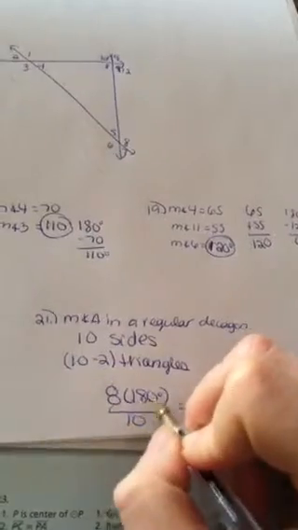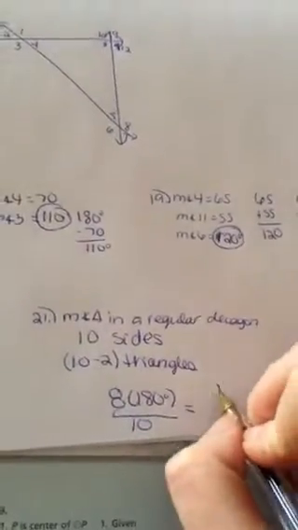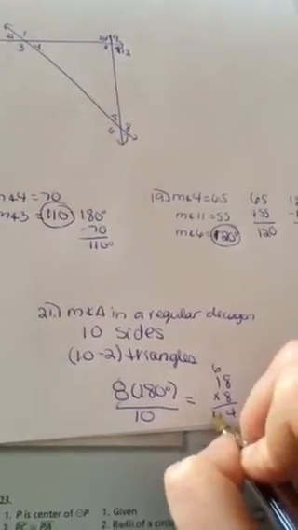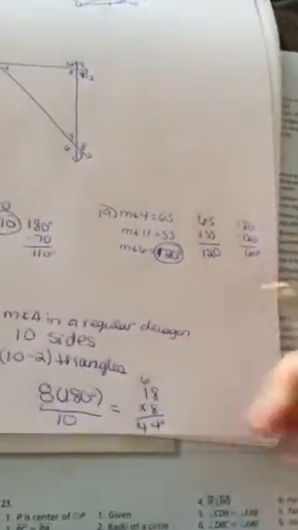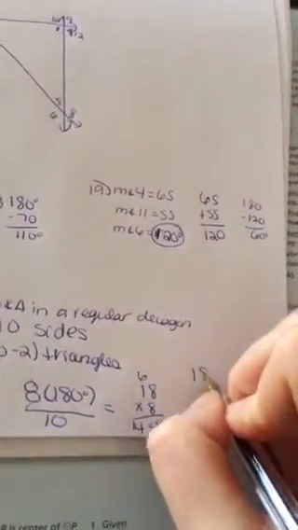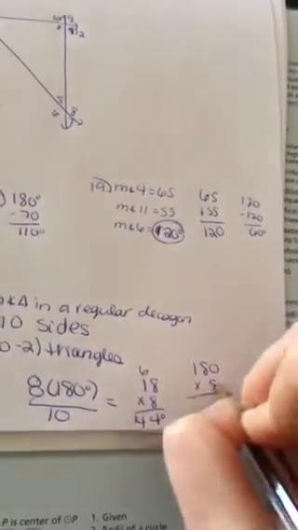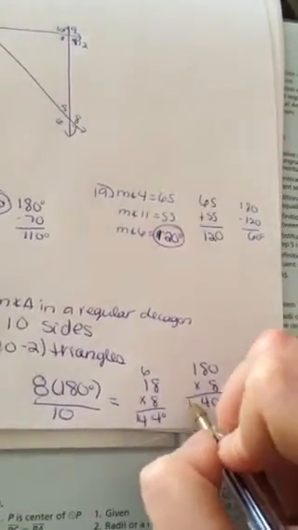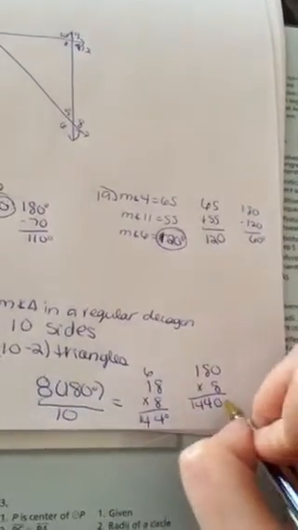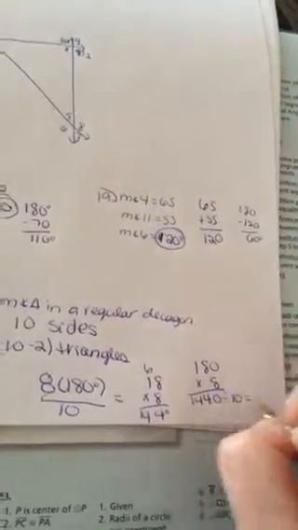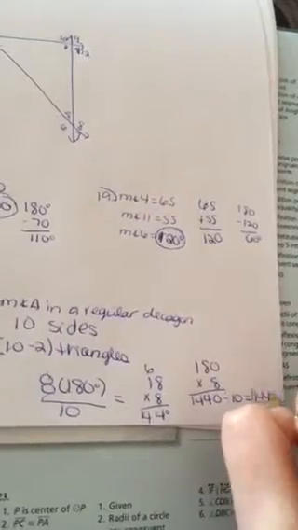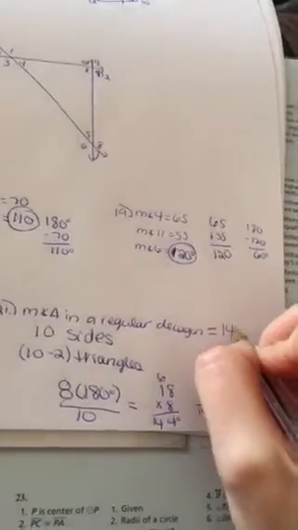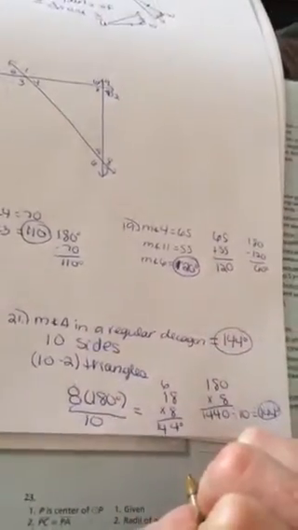I can just say 180 divided by 10 is 18. So 18 times 8 is 144 degrees. If you want me to do all of it, that's fine too. I can say 180 times 8, that's 0, so 4, carry the 6, it's 1440, and then divide that by 10. I'm going to move the decimal over 1 point, so it would still be 144 degrees. So each measure would be 144 degrees.